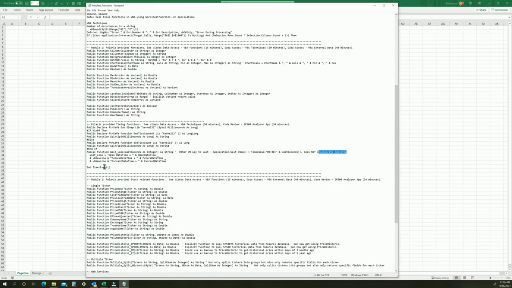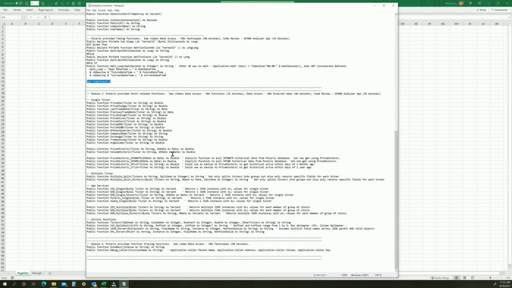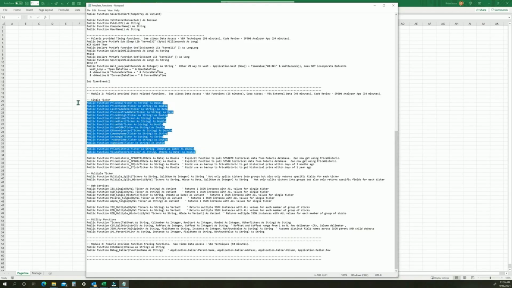And then last one, you really got to go to the detailed videos to refresh your memory if you don't recall what this timer event does, but it's a way to cause a specific function to be called at certain intervals.